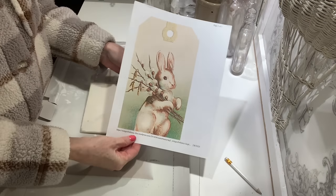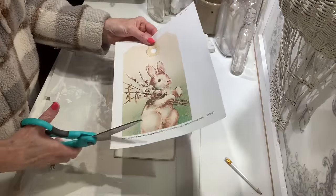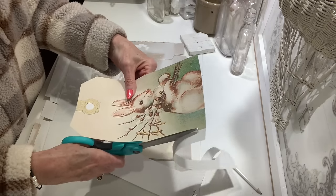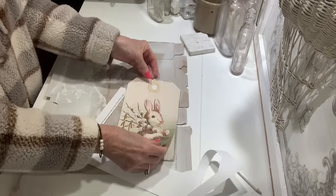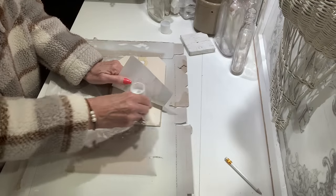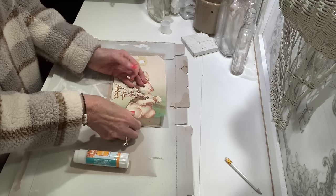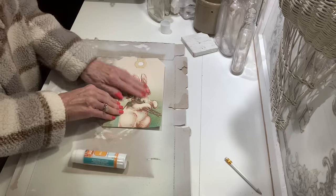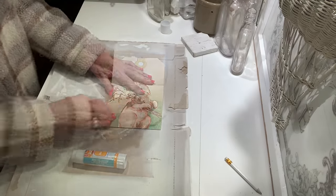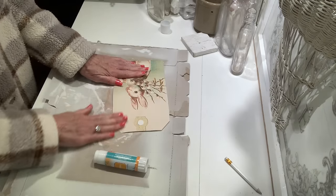Now I'm going to show you another really inexpensive project — a hang tag. You can find these blanks at Dollar Tree or Dollar General for a dollar, but I'm just going to take a graphic. I think I got this from the Graphics Fairy and printed it out last year. I like to print out graphics I love and keep them in a folder. The Graphics Fairy has thousands of graphics to choose from — you can search Easter or rabbit hang tags and a lot of selections will come up.